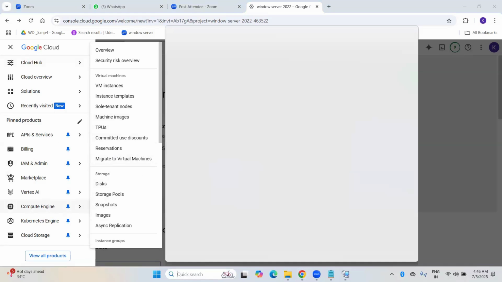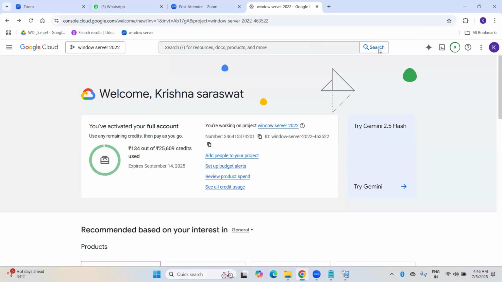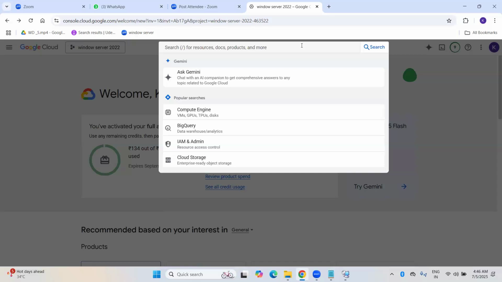In the top. Top. Yes, there. Type compute engine. Compute Engine.